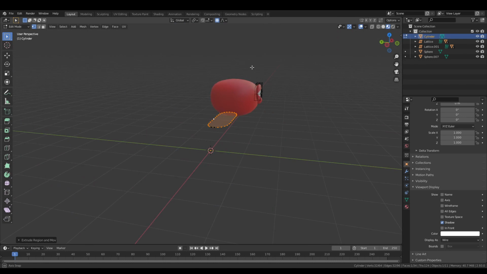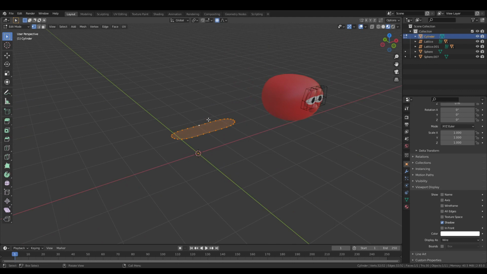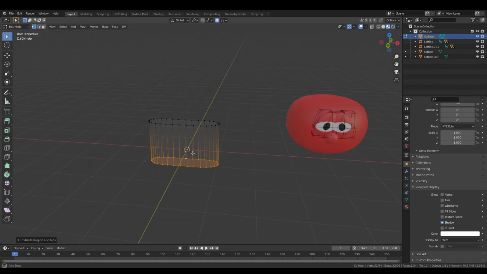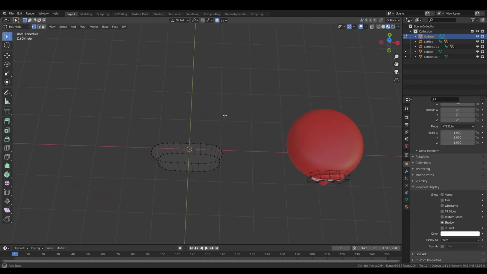So what we can do next is just press A and then E and then Z, or no, yeah, and then we can press, one sec, let me just go back. So you want to press E, I'm pretty sure it's not Z, okay, there we go, A, E and then Z, and then you want to pull it down like that.